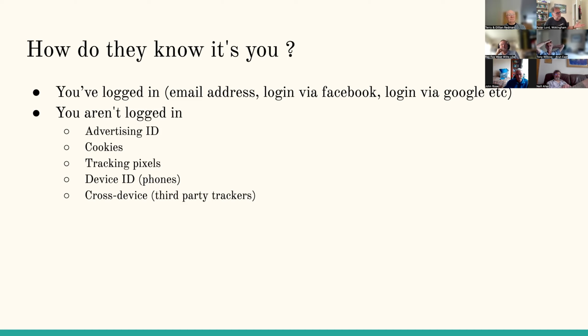And third-party trackers, which we talked about, which includes tracking pixels, but also other mechanisms. Sometimes they'll look at your IP address, or if it's a phone, GPS status, to find out where you are. So if you know your IP address and you come in a second time, that's a big part of information that identifies who you are.